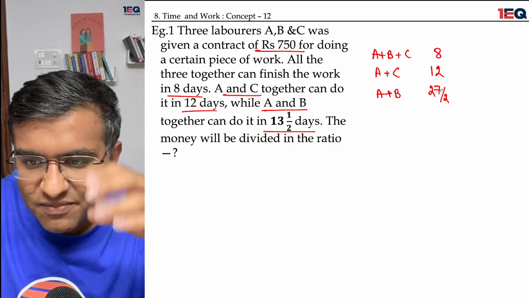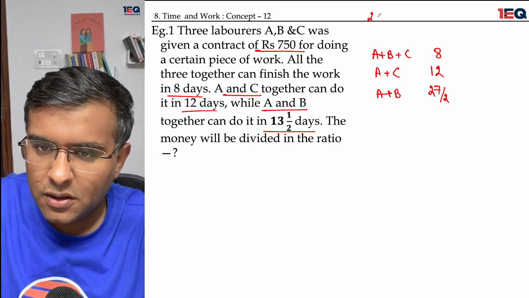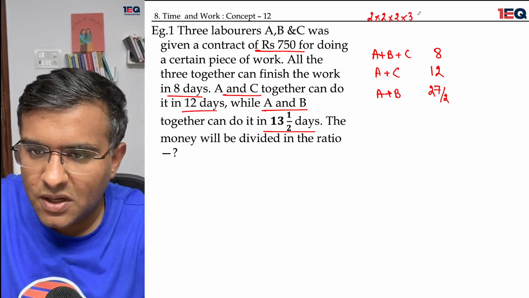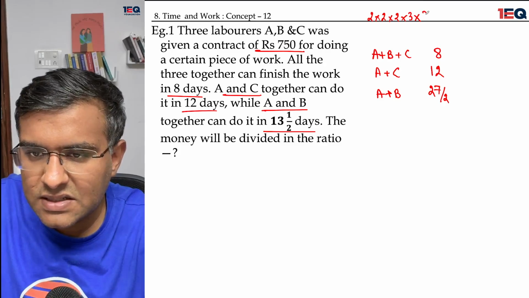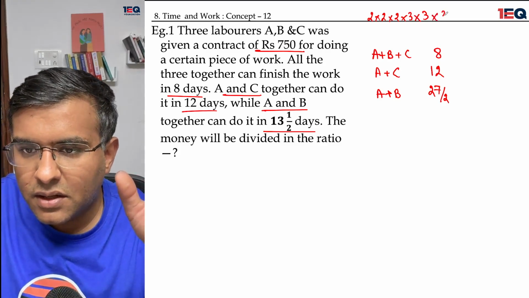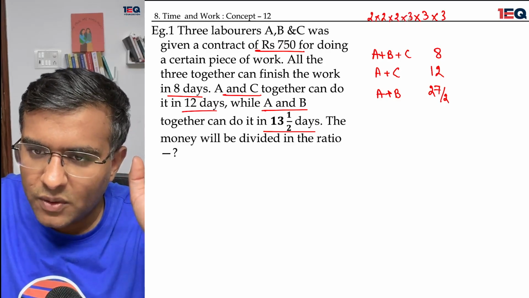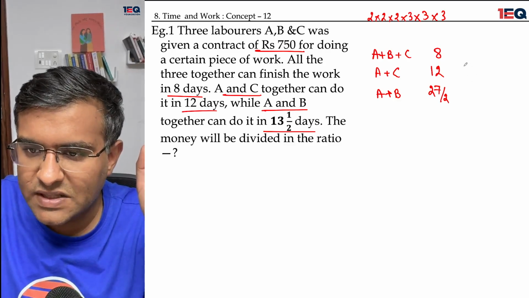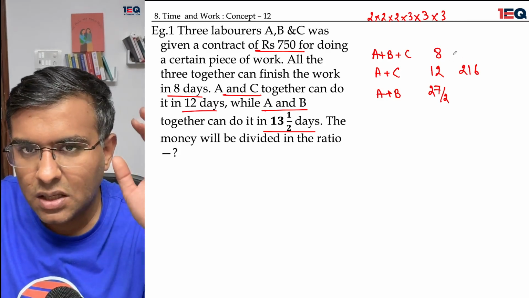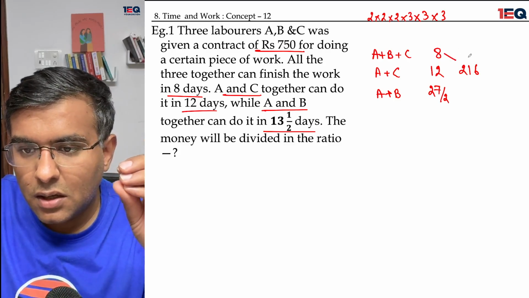Now, the tough part might be to find out the LCM. I'll quickly write down 8 here. 2 multiplied by 2 multiplied by 2, and 3 gives me 12, and I need to get a 9, like what? 9 threes are 27. I need to get 3 nines. So we have 27 into 8, or we could have 6 into 6 into 6, which is equal to 216. So 216 is my total work.